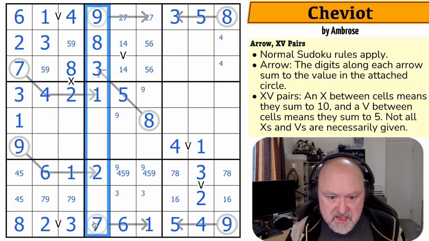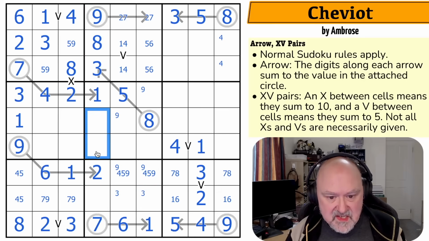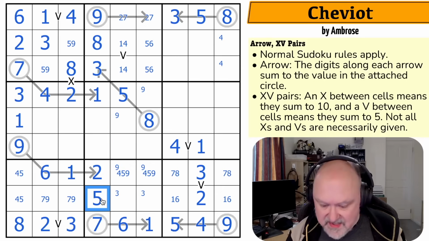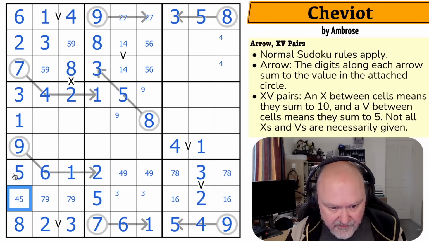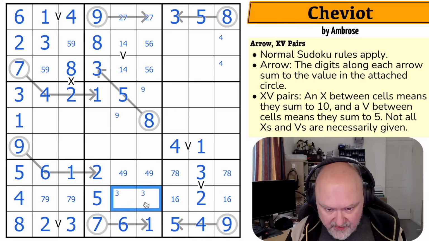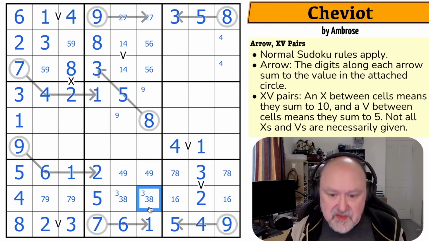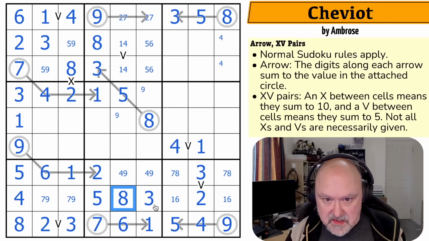What's this column missing? 4, 5, and 6. Well, I can't put the 5 in either of those. That's a 5, taking 5 out of those. That's a 4, 9, making that the 5 and that the 4. And these, 1, 2, 3, 4, 5, 6, 7, 3, and 8. And the 8 is looking down, making that the 3 and that the 8.